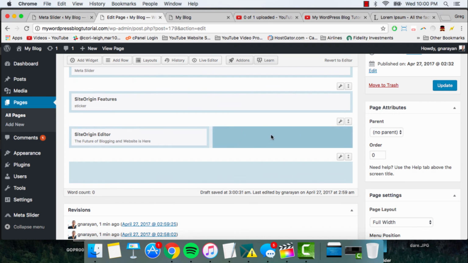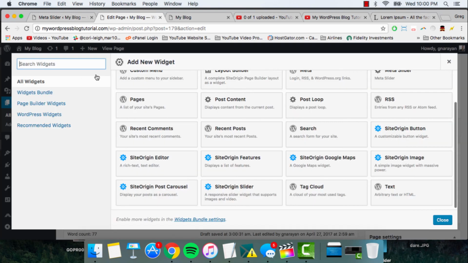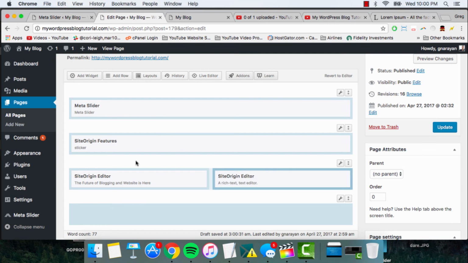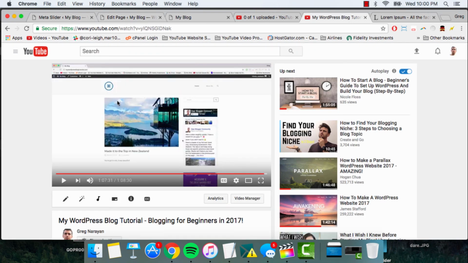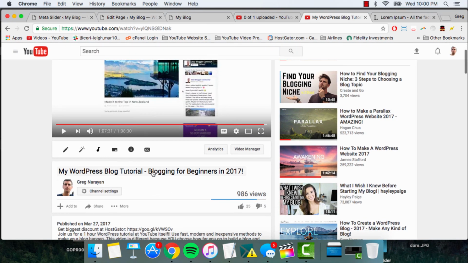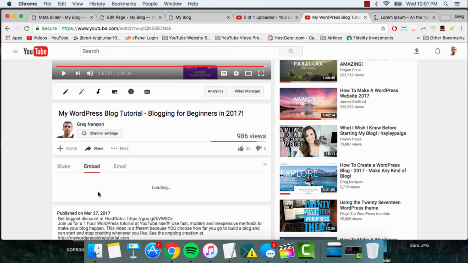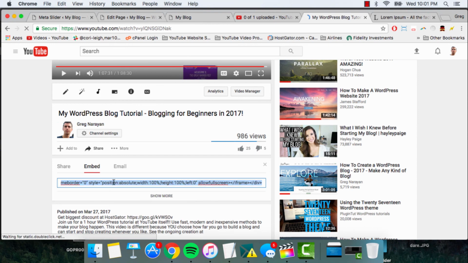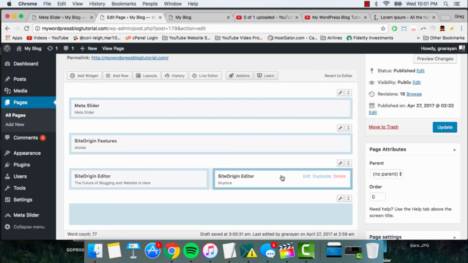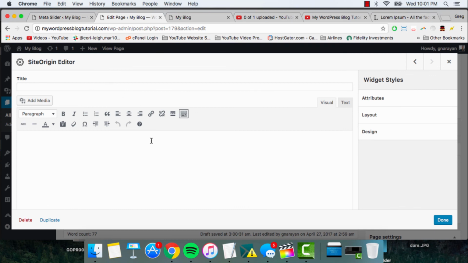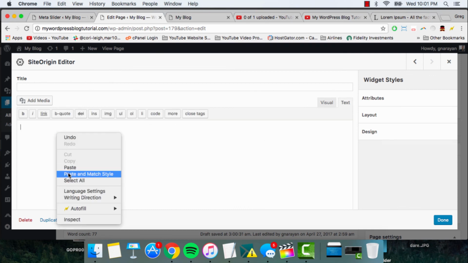Now we're going to highlight the second column on the right and click Add Widget and Site Origin Editor again. And I want a video this time, and I'm just going to embed the My WordPress blog tutorial that a few of you guys have used so far. So we'll click Share, Embed, copy the code from there, and then come back, and we just need to open up that Site Origin Editor and just paste it in the text tab where code always gets pasted.